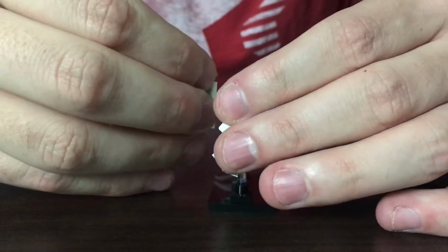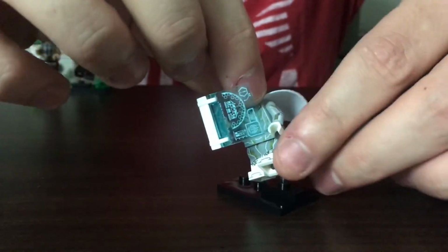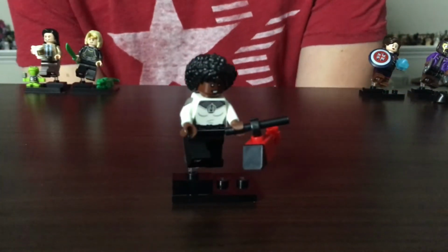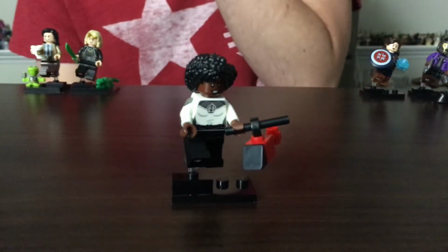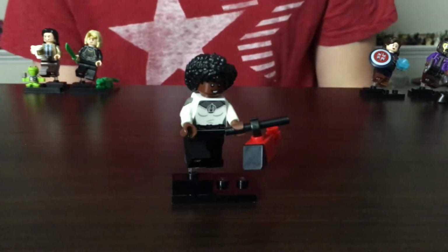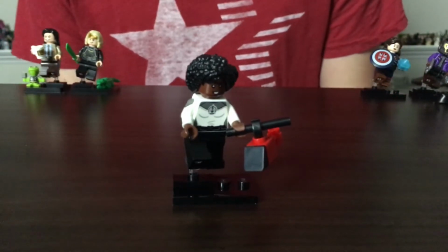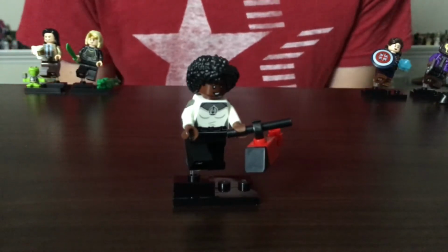So we'll give him his little laptop back. Here you go. Nice. Fix him there. There he goes, because he's the Vision. And then we have Monica Rambeau. Now, I do have to say Monica is probably the weakest character of the minifigure series, only because she comes with the little helicopter that she discovers, to find out what's going on with the hex and things being weird. But she has nice printing.